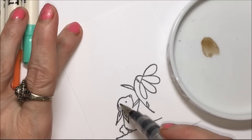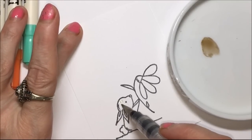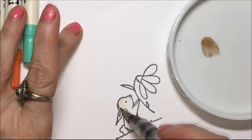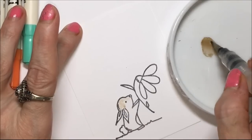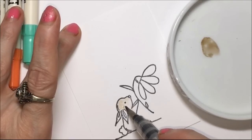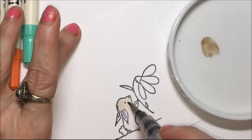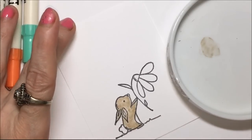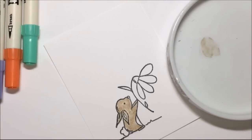And again, you don't want to keep rubbing and brushing, just little bits at a time, because otherwise you'll make the paper pill up. And there's the bunny all painted.